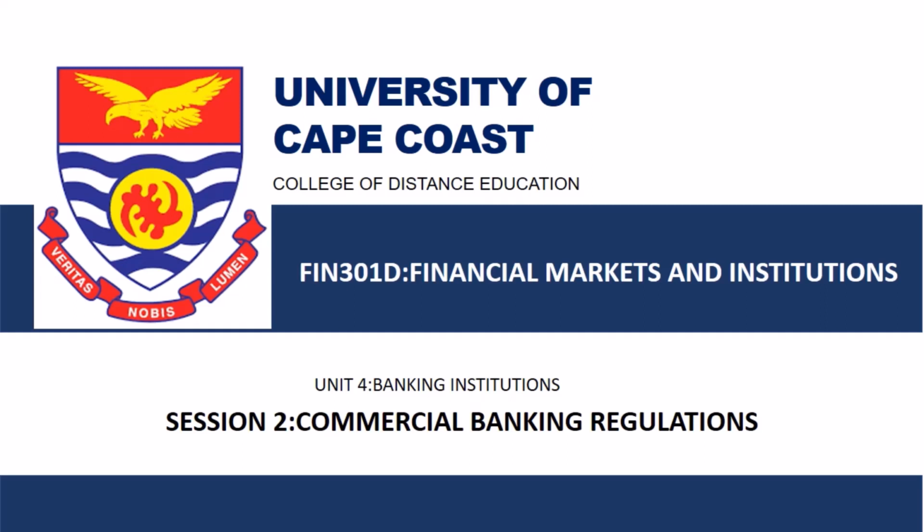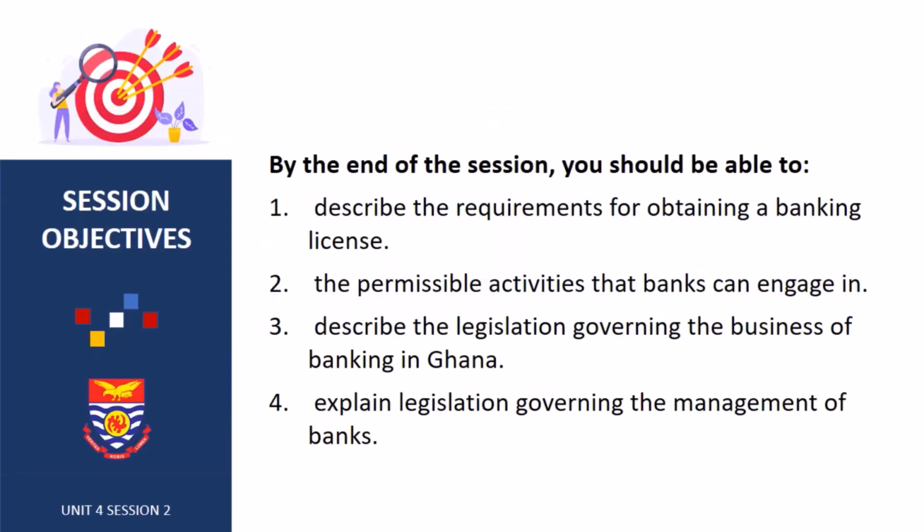So, still under banking institutions, we want to consider the commercial banking regulations. At the end of this session, you should be able to describe the requirements for obtaining a bank license. You should also be able to understand the permissible activities that banks can engage in, describe the legislation governing the business of banking in Ghana, as well as explain legislation governing the management of banks.